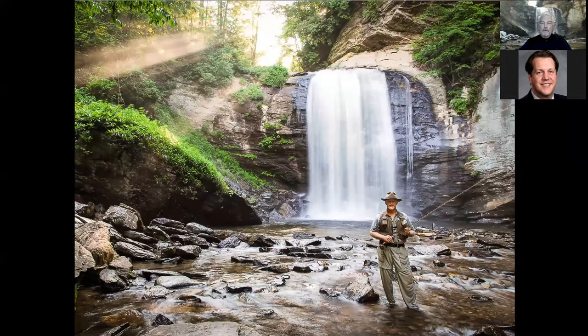You're looking at a waterfall that many of you have probably seen before — this is Looking Glass Falls on Looking Glass Creek, which is one of the largest tributaries going into the Davidson River. I'm using this image on the front of my book because this was the first waterfall I ever saw as a young boy from South Alabama at seven years old. I've been enamored with it my entire life, and it's where I caught my first trout.